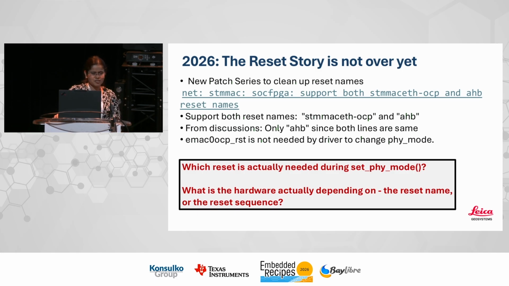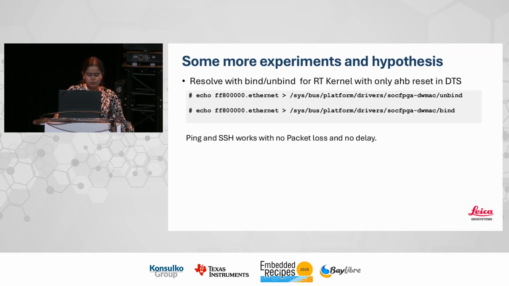And still, when I was reading this thread, I still had two more questions. Is it really the reset names that affect the setting of the PHY mode, or is it the sequence, when this PHY mode is being set? To understand that well, I tried to do some more experiments around it and to understand what is happening with the sequencing.